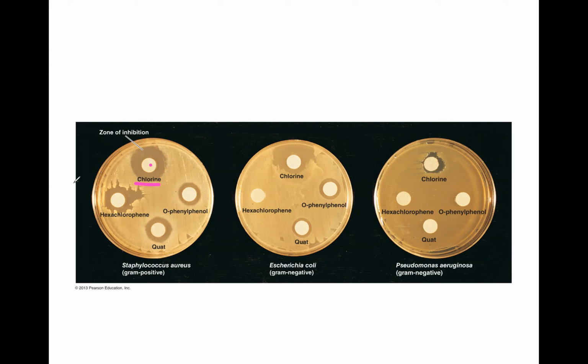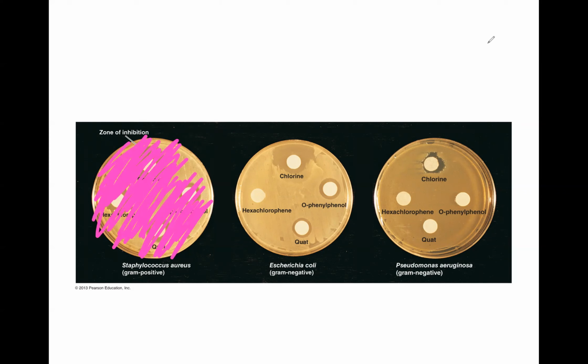So what happens here on these agar plates is you put a lot of bacteria, so this whole thing is covered in microorganism, just like this. And then we put these little discs all over the plate. So this one has chlorine, hexachlorophene, quat. And when we look at these, we would incubate it for 24 to 48 hours.